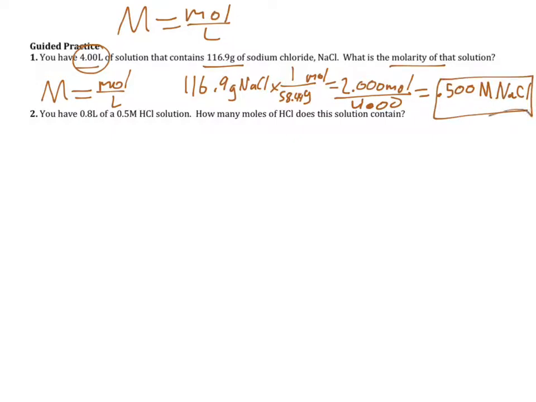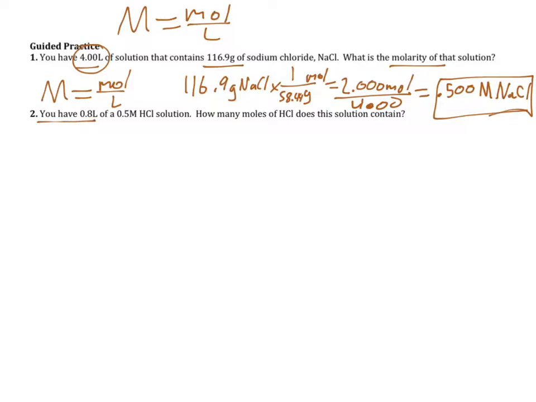And so what that means is, if it's a 0.5 molar solution, that means for every liter you have half a mole. You have 0.5 moles for every liter. In this situation we have 4 liters, so that means that of those 4 liters, every one of those liters has half a mole. All right, let's go ahead and go to the next one.